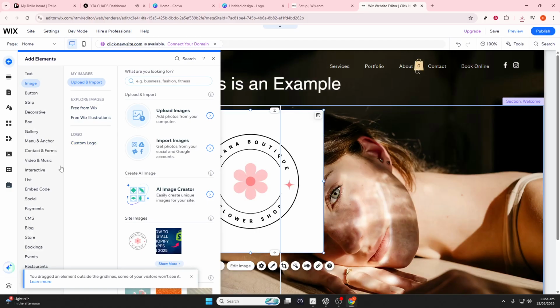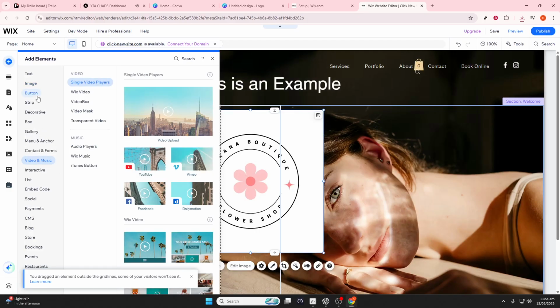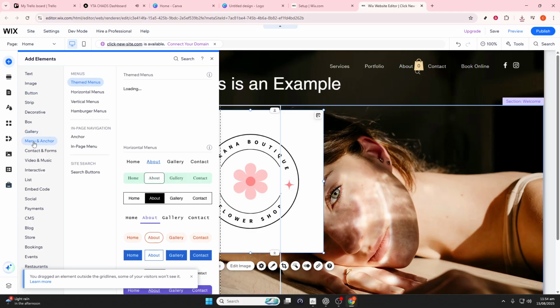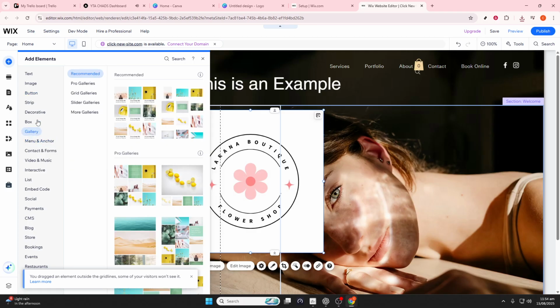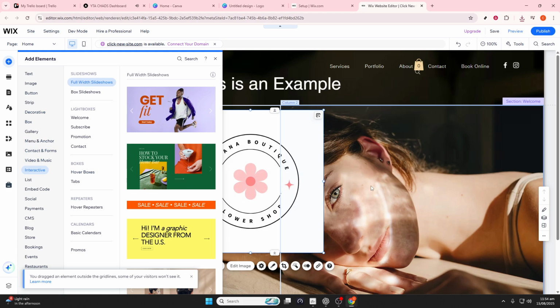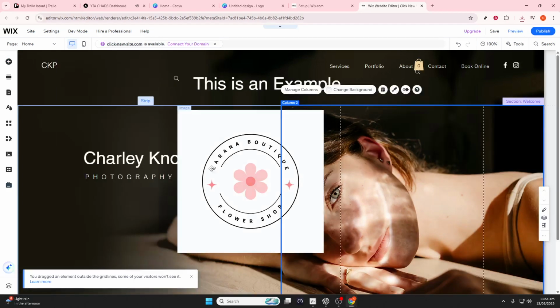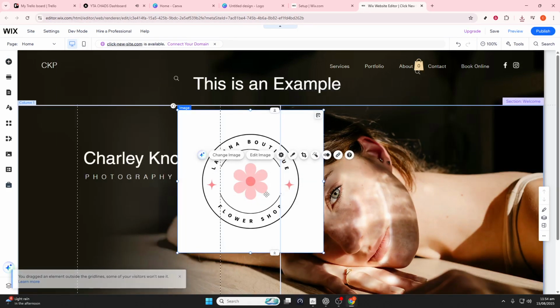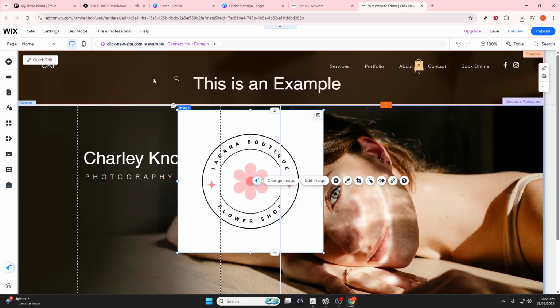the PDF file. Finally, if you've uploaded a video, choose plus add and then video, then upload your MP4 and place it where you'd like it on your web page, and that's it. You've successfully integrated your Canva design into your Wix site. With these steps, you can effortlessly create beautiful, cohesive web pages that showcase your creative vision.